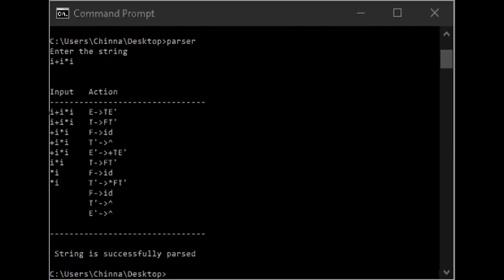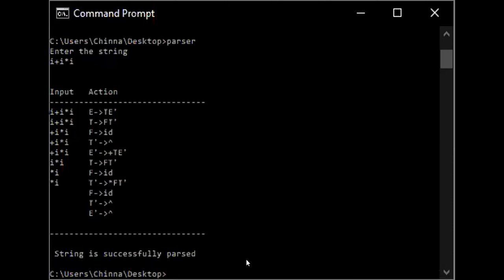Now we check the compilation of this program. So first we give the command.